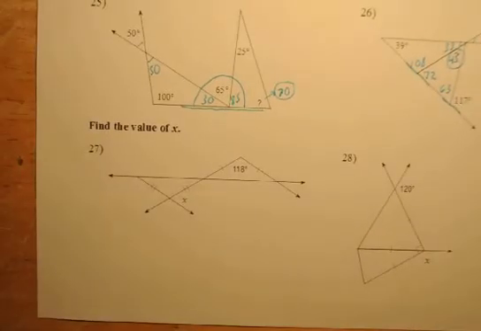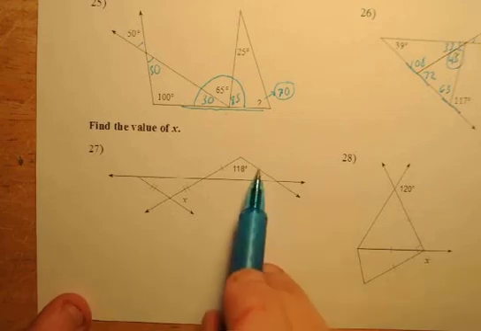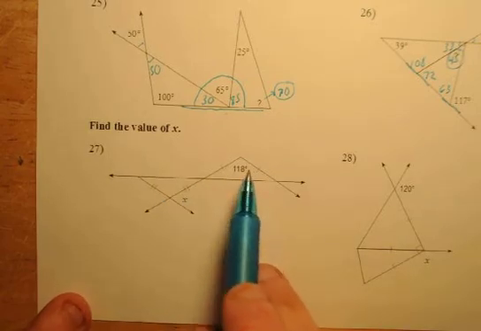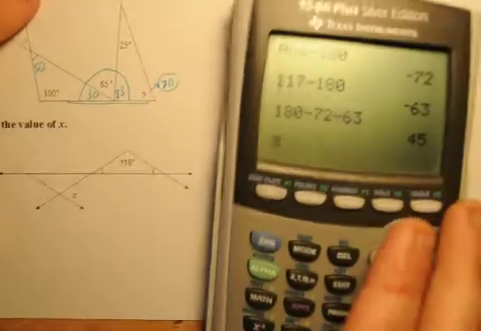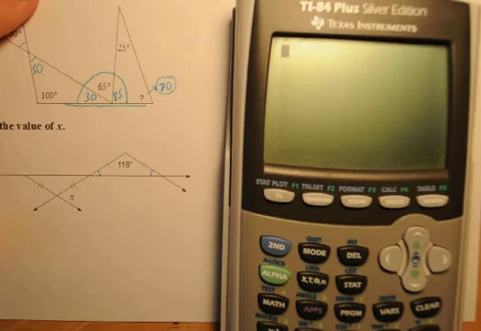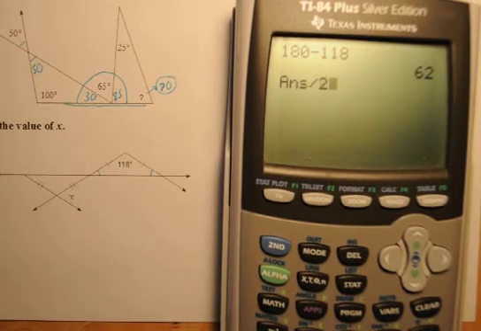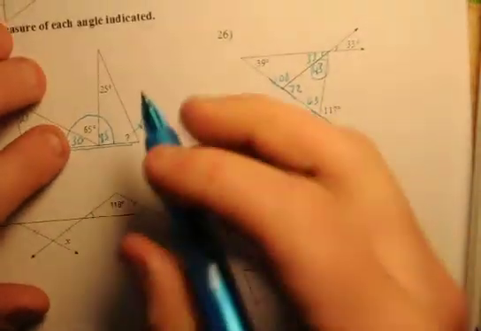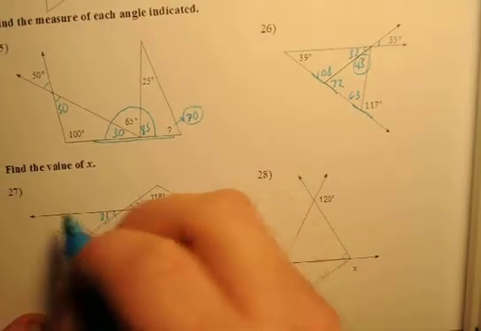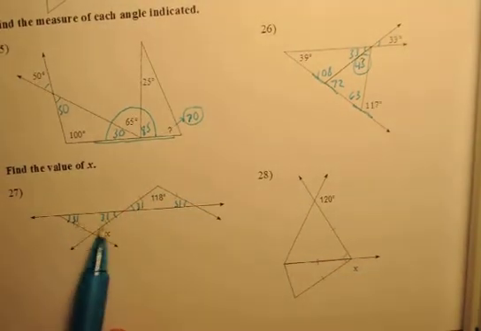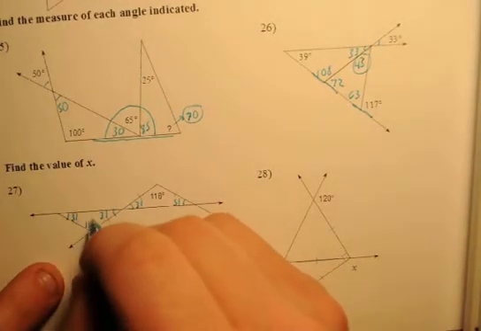Down here on 27, this is all about the isosceles triangles here. So if this is 118, these two have to be the same. So how I'm going to figure that out is going to my calculator, I'm going to plug in 180. I'm going to take away 118, which gives me 62. Now 62 has to be split evenly. I'm going to divide that by 2, get 31. So these angles here are all 31. And then we got vertical angles, which makes that 31, which makes that 31, which makes this 118.